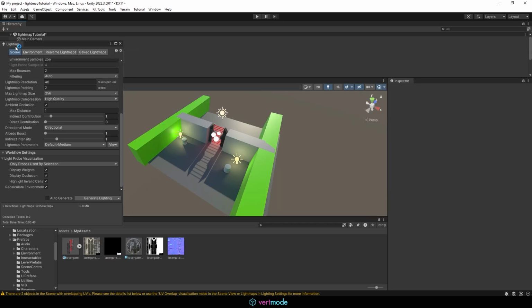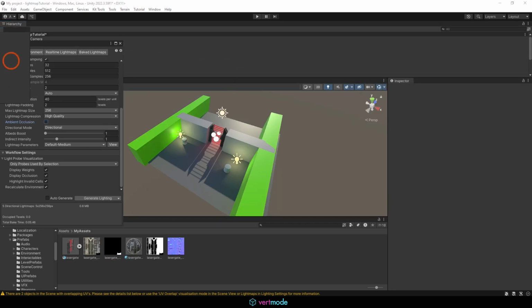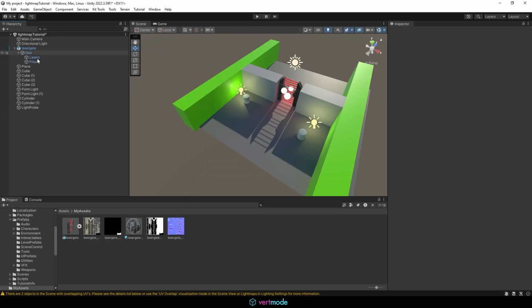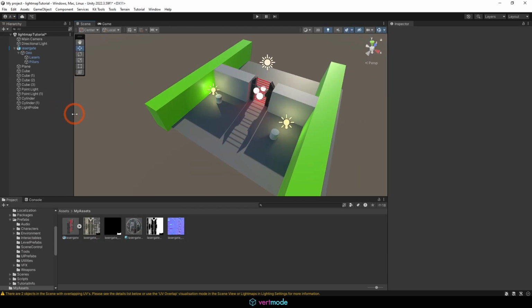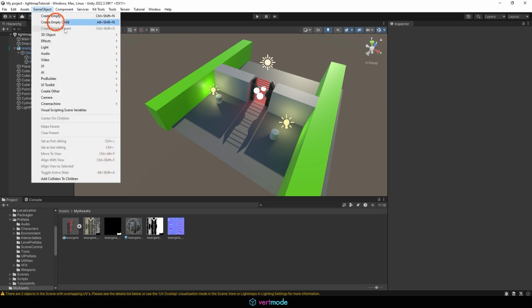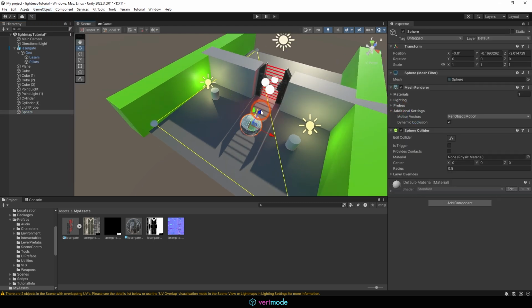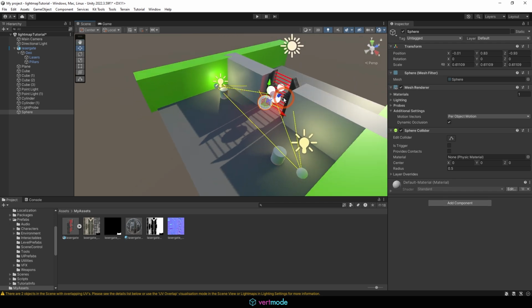So let me go ahead and move my lighting off screen here and reset my hierarchy since I accidentally put it in a weird spot. And let's set up a scenario for us to check out reflections inside of our scene. I'm going to create a 3D object here. I'll use a sphere since they're pretty basic and easy to see. We'll place it in here as a floating sphere.